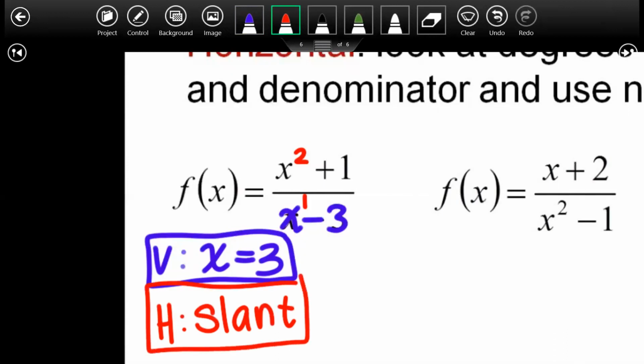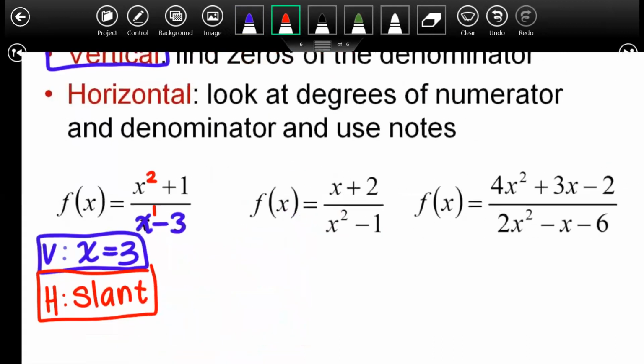I'll show you what I mean by that in a little bit, because we have to do a little bit more than that. Okay? It's not just like slant, we're done. We've got to be able to express it, because we want to be able to graph these. So we need to graph the slant one. We're going to look at that. That one's kind of our harder case, so I just want to get that one out of the way before we do bigger ones.